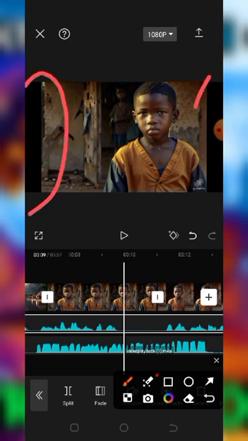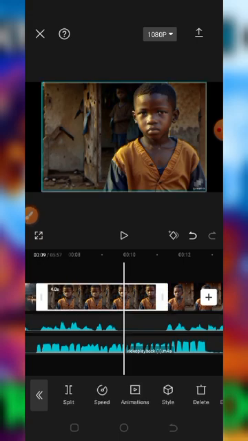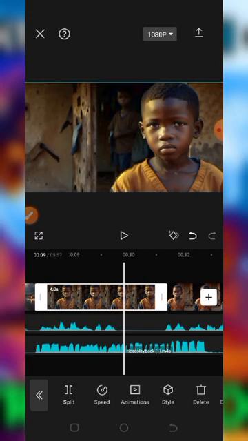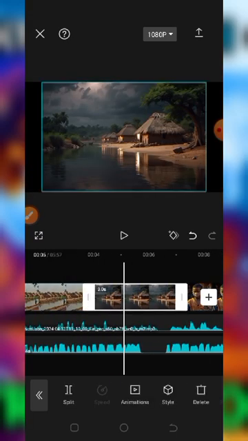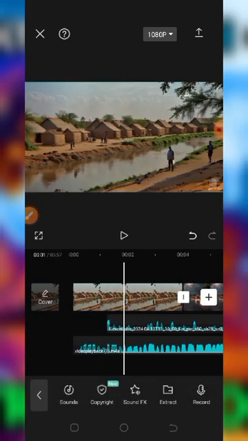So one more thing, if you notice these images, when I generated them, I did not put it on 16:9, so you can see the space behind it. Since this one is a video, I can just tap on the video, then use my hand to zoom it in, then bring it down a bit so that his face will show. Then this one also, I zoom it in, then I bring it down a bit. This one now is full screen.